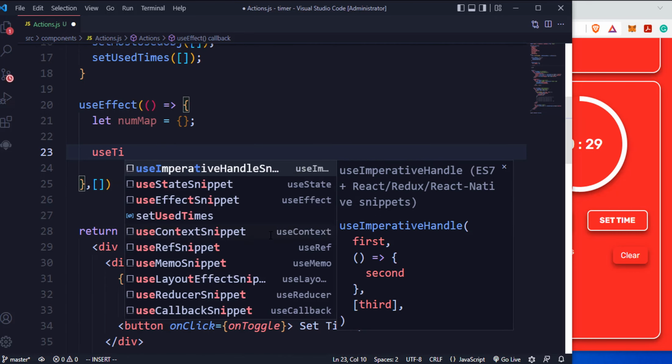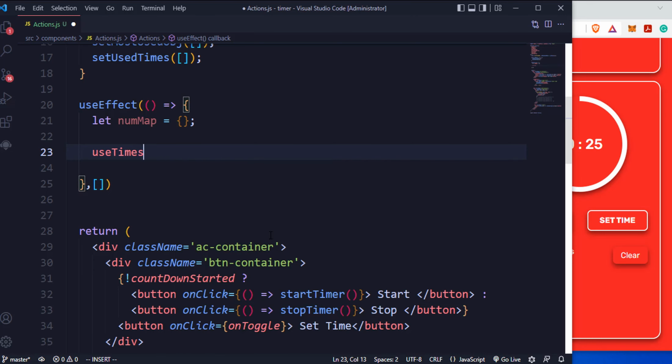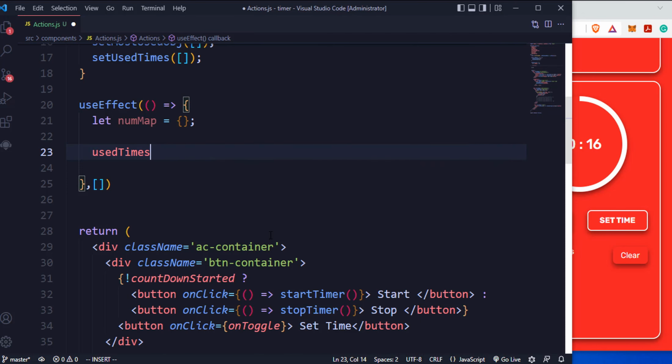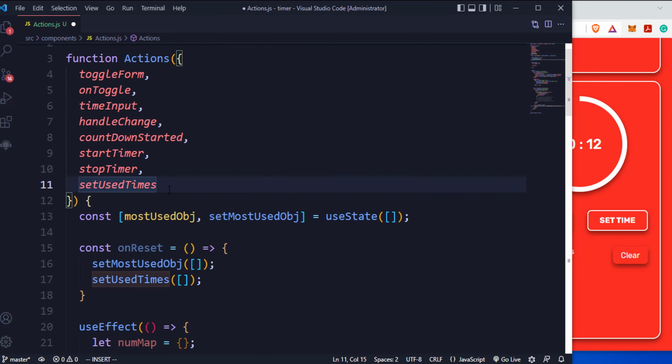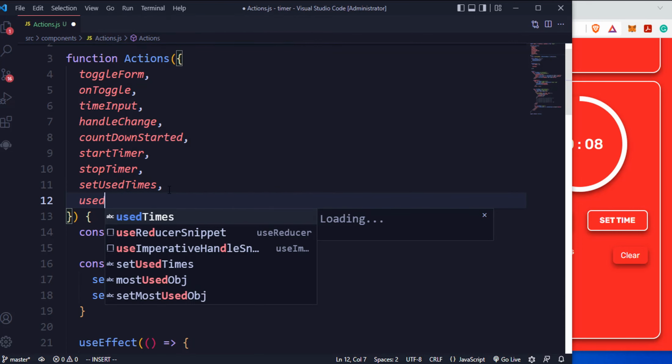I think we didn't pass usedTimes right here. So let me just put the usedTimes. Let's come over to the time. And then, okay, we did pass it, but we didn't actually grab it from here. So we have the usedTimes.